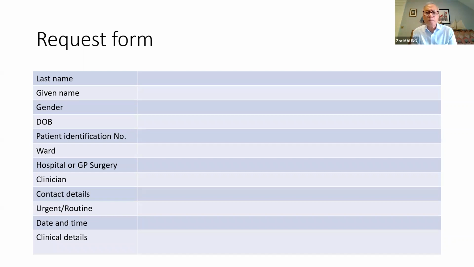Now, the full blood count sample goes to the lab with a request form. The options are an online request or a paper form. The important information includes name, gender (male or female), and date of birth, so that the laboratory can give proper advice. Then the patient identification number, the GP surgery or address, and the clinician, like the GP's name. Then contact details in case results are abnormal and the laboratory needs to contact you urgently: telephone number, email.